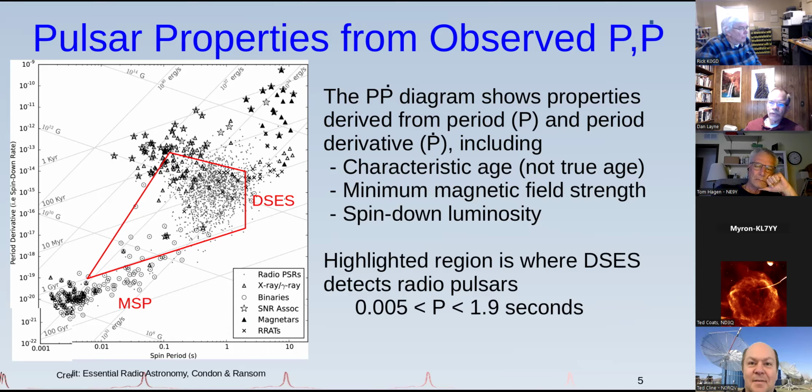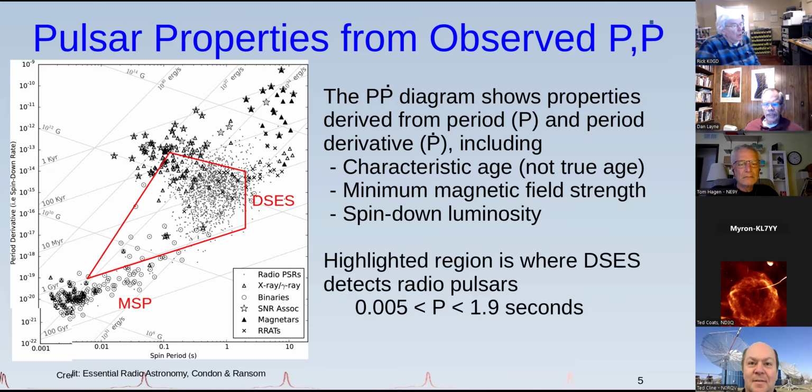Most of the other pulsars we don't, so we estimate their age from this, and that's on the chart. We can also estimate the minimum magnetic field strength on the surface of the pulsar from the spin down rate. We'll see it later on ATNF, it's called the B surface magnitude. And then the spin down luminosity shows up also.